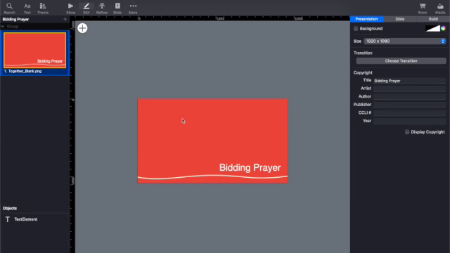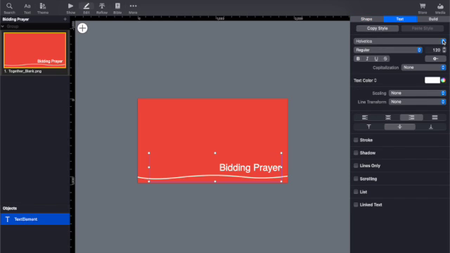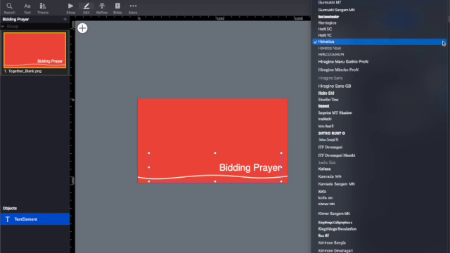So you can see I've already dragged a background file there. My text looks like it's the right size, but it's the wrong font. So I'm going to select that text box, and you'll see over here in objects, I've got the text element selected. Over here on the top right, you've got shape, text, and build. What I want to adjust is the text. And for some reason, it's Helvetica. Everybody loves Helvetica. I don't want that for this issue.